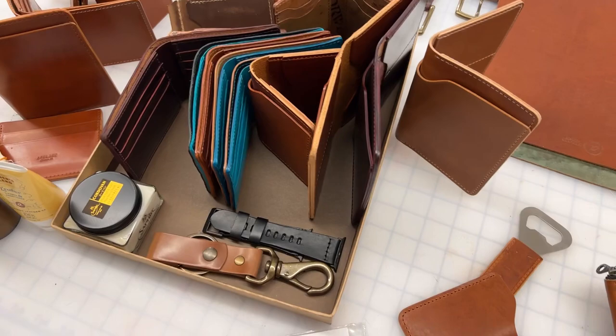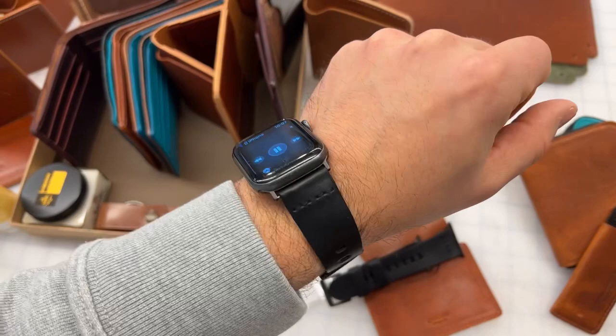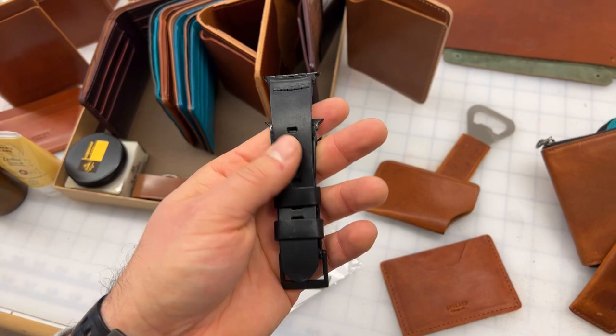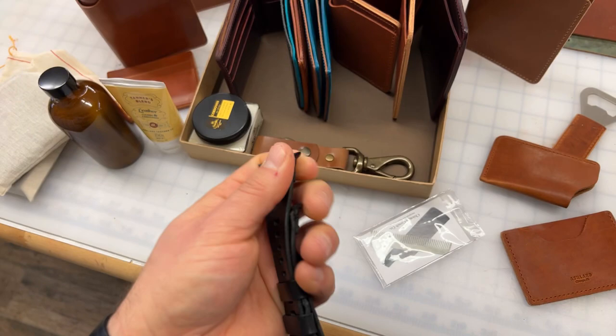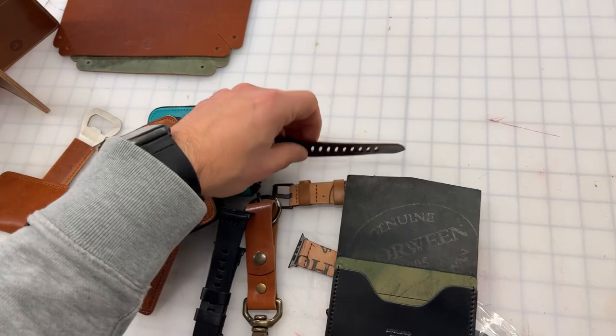Glenn asks: does the Apple Watch band come in different sizes? We have one size that only fits the larger Apple Watches — I think mine is like a 44. We did modify our Apple Watch band in the last year to make it fit more wrist sizes, so whether you have a very narrow wrist or a big wrist it should fit everybody. But the lug adapters only fit the larger Apple Watch sizes, and they also fit the new Ultra Watch. We've seen people come in with the new titanium Apple Watch, and this silver hardware matches up very nicely.